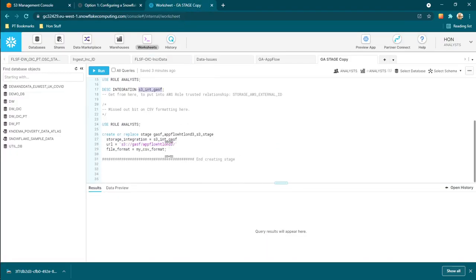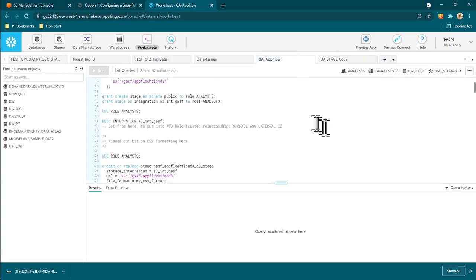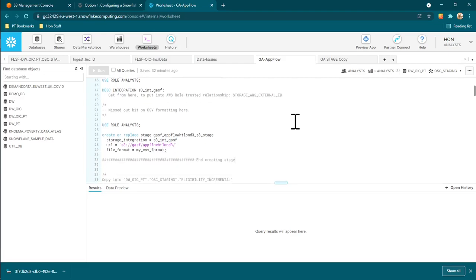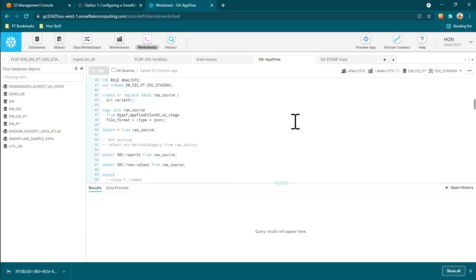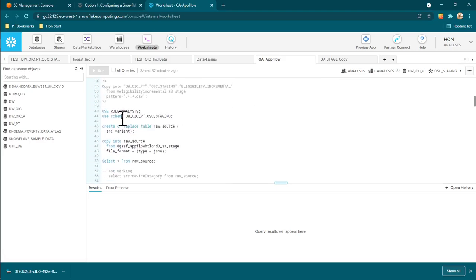So this is in the end what you get. You replace this stage here with this, and then you get the format. So you still leave the format as format CSV, but it will come in as a JSON, and then it will still be okay. So that's what I did anyway. And then you get to this bit. So you will find, down here, this is the things. Then it will come in.